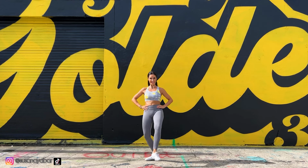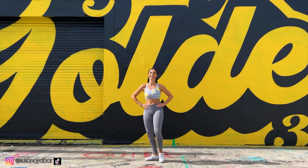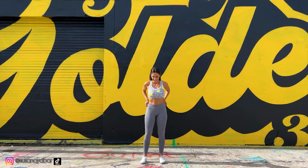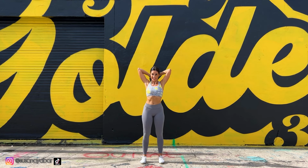3, 2, 1. Well done. Third exercise. We'll do a back lunge in 3 steps with both legs. Here we go.